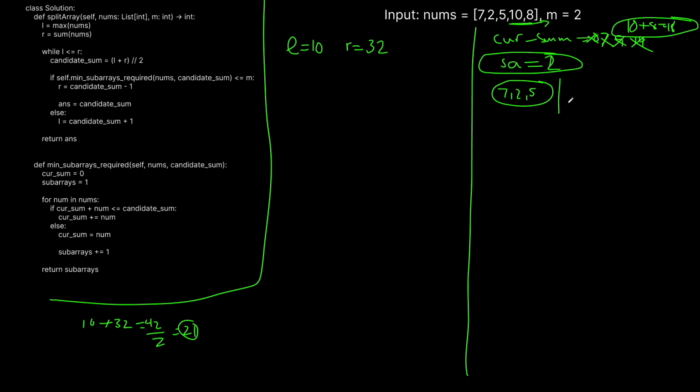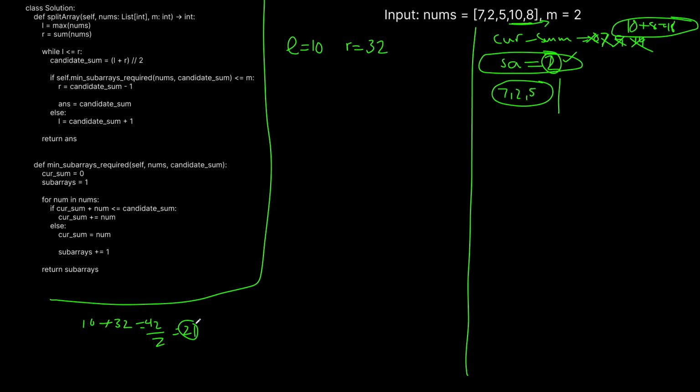It's up to you. Anyway, we see that we got 2 here from our subarrays, and we return this, and we see that, okay, is 2 less than or equal to m? It is. So this could be a potential solution, but we want to go to the left and now see if there's anything smaller. Because we're trying to minimize the largest sum, there's no point in trying a larger sum. If we know that 21 works, because it's a binary search, we know that anything above 21 is pointless to try because we're trying to minimize this sum. So why would we try 23, 30, all that stuff?